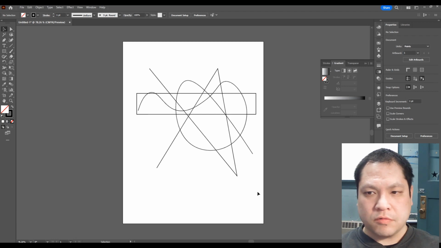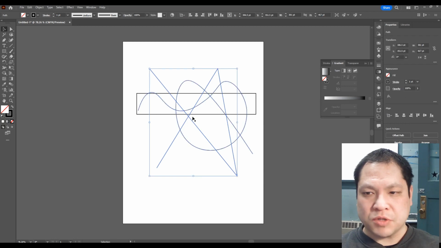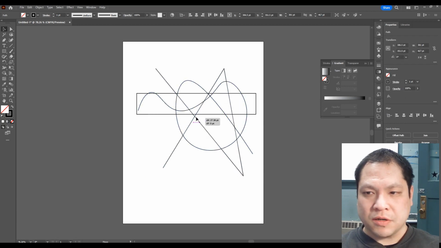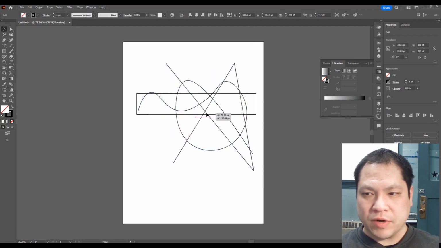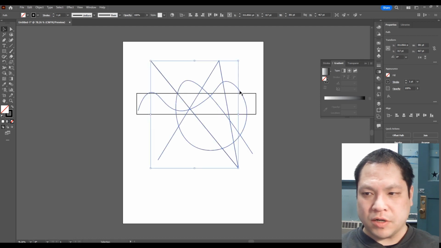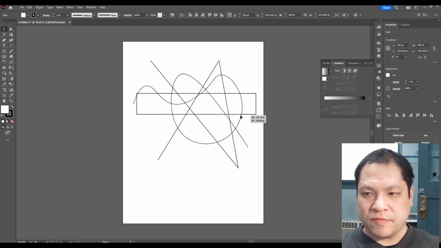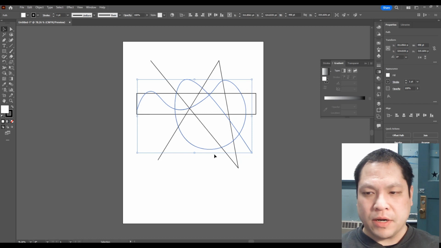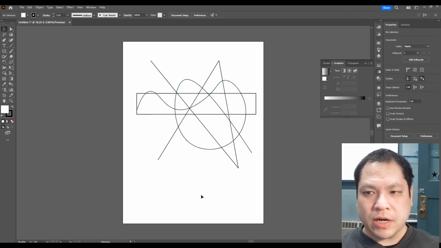Okay, so what I would like to do, I kind of showed you this before, but right now I have these objects, right? So this is my thing, and I can move it around however I want, or I could select the curve and move that around and so on. But instead, what I want to do now is break it apart. And so I'm going to select everything.